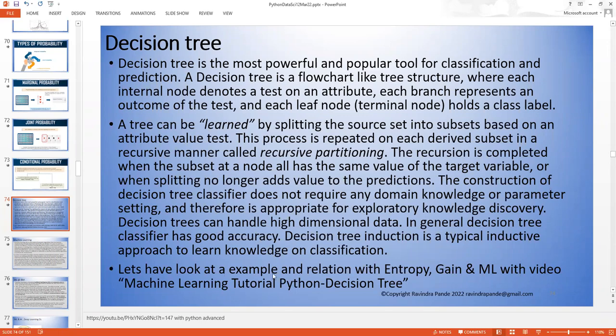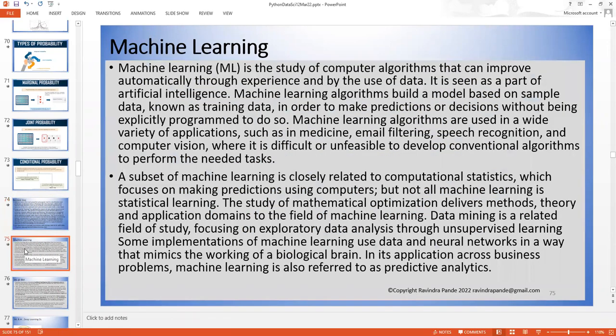So let's try to dwell more on machine learning now. Machine learning as a topic, right? Machine learning is a study of computer algorithms and patterns, and how you implement the choosing mechanism or the progressive mechanism for a recursively partitioned progressive decision tree. So again, machine learning is a study of computer algorithms that can improve automatically through experience and by the use of data.